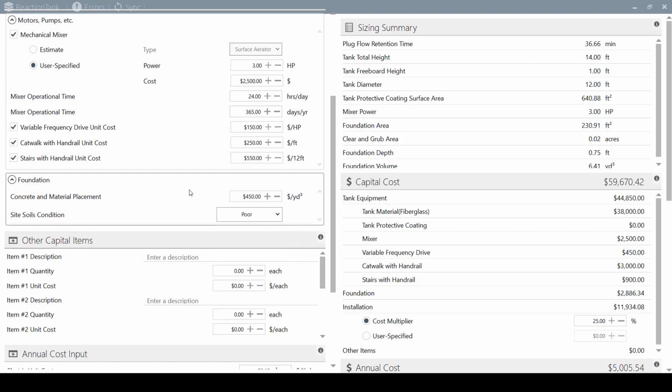The first step in estimating the capital cost of the foundation for the reaction tank module is to specify or accept the default concrete and material placement unit cost used to calculate the cost to purchase, deliver, and form the concrete foundation. AMDTREAT then estimates the foundation based on soil quality selected and the type of tank selected.